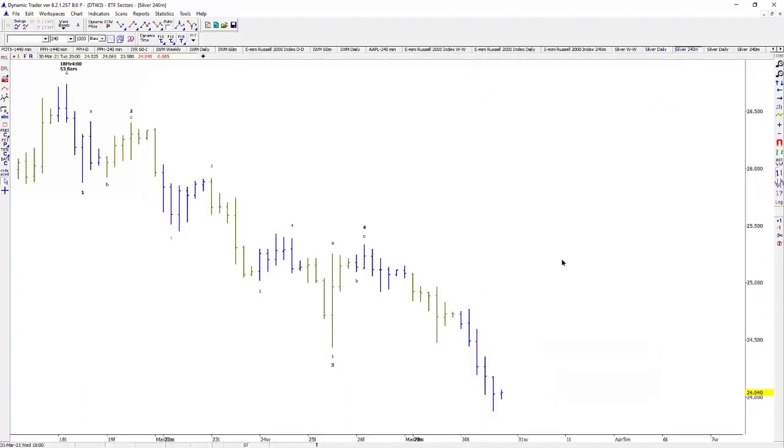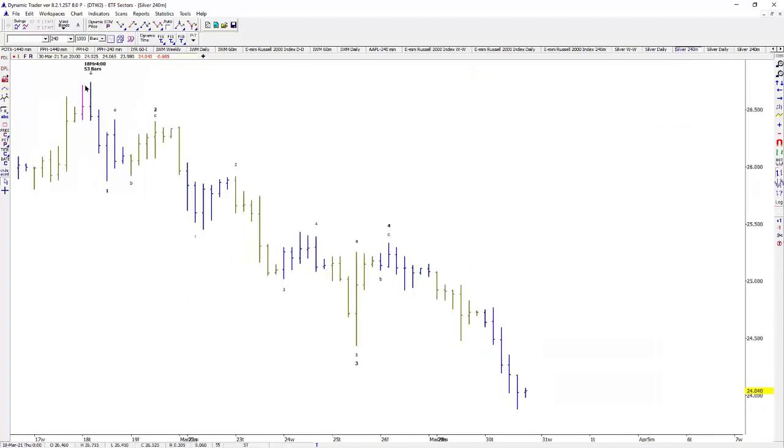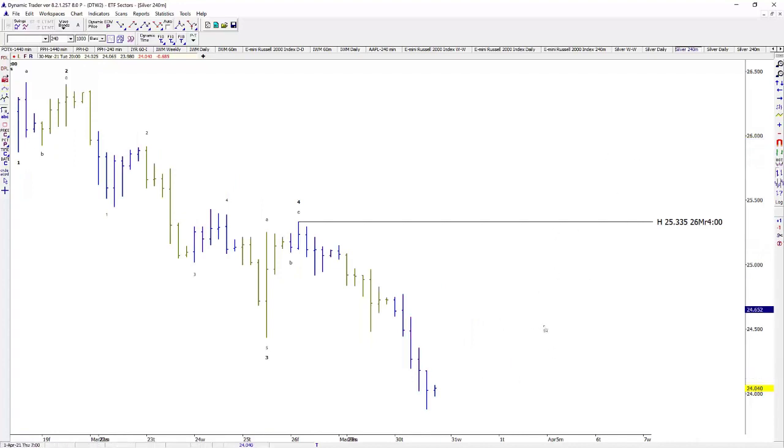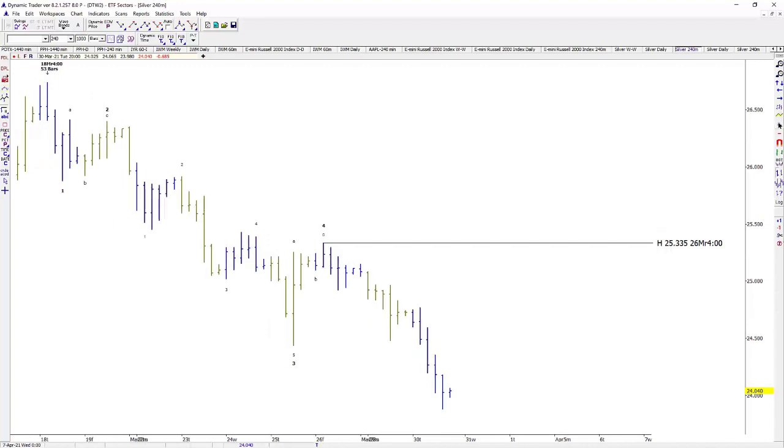So again, I'm going to go to intraday data coming off of the March 18th high. Well, it looks pretty clear here. There's a 1, an ABC, 1, 2, 3, 4, 5, completes a 3, another ABC. Here's the wave 4 high that we just were looking at on the daily data. So the question might be, can we break this last section down? That could be a wave 5 of 5 of 5.